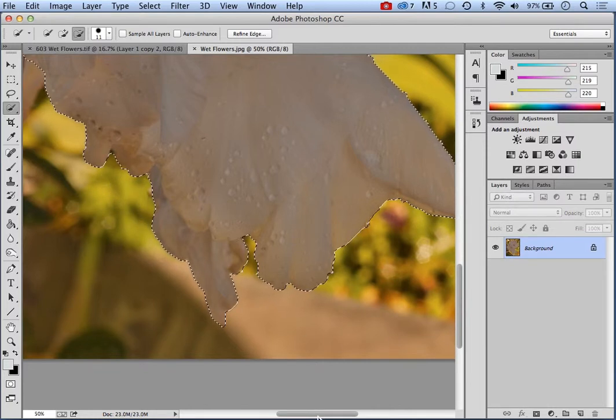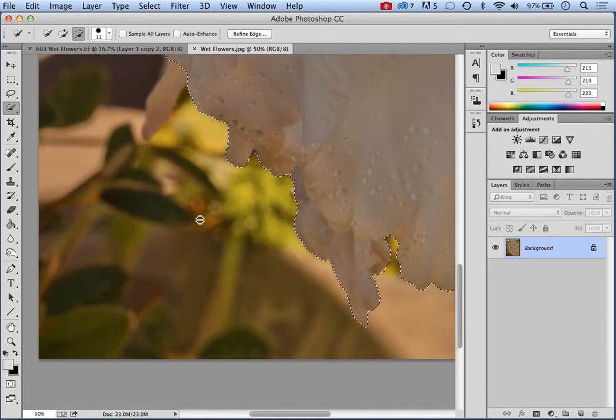Okay, I'm going to look around the edges of this flower, see if we have other things, and yes we do. We have a petal here that we didn't pick up, so I'm going to add to selection. Again, just come from the tip and move toward the body of the flower. And we did get a little more than we bargained for.